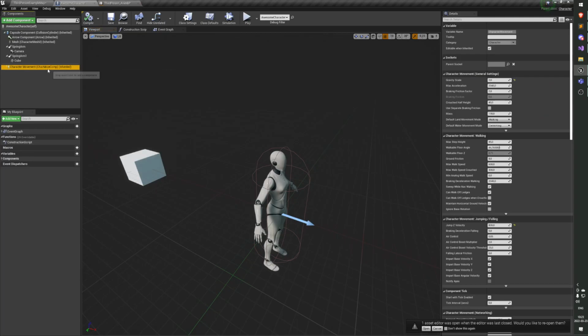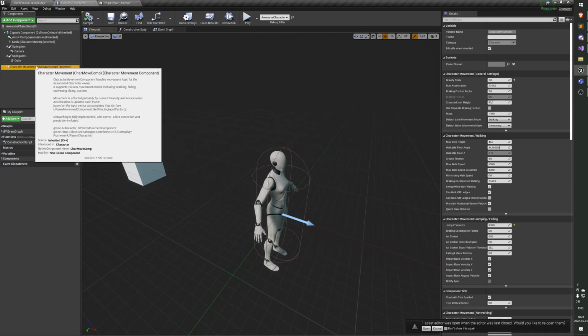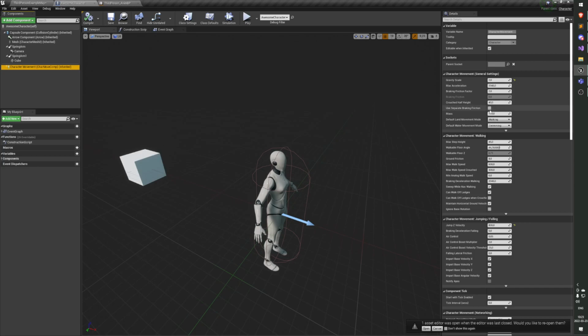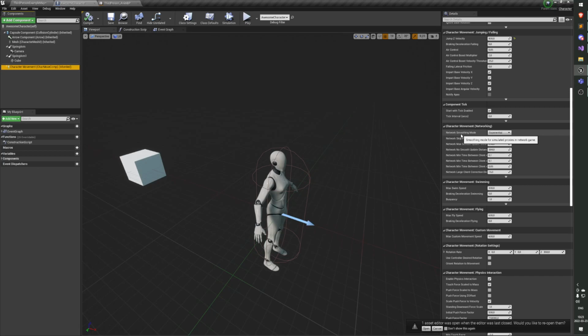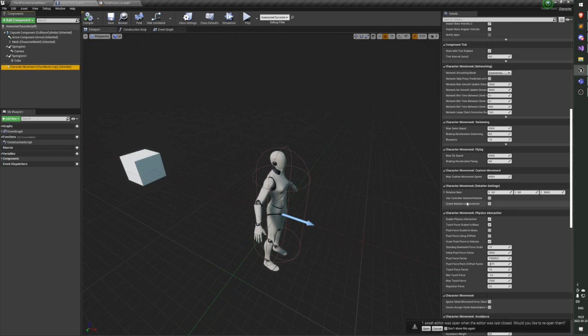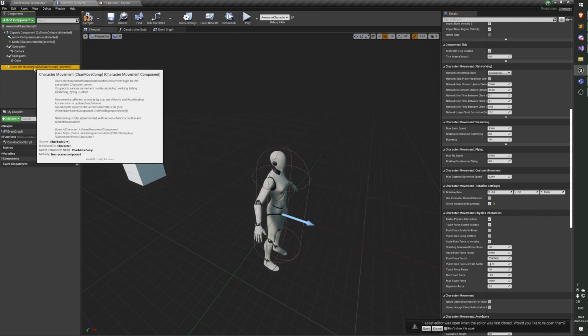Or the character movement component in Unreal has a very nice bool that is called orient rotation to movement. Orient rotation to movement, on the character movement component.